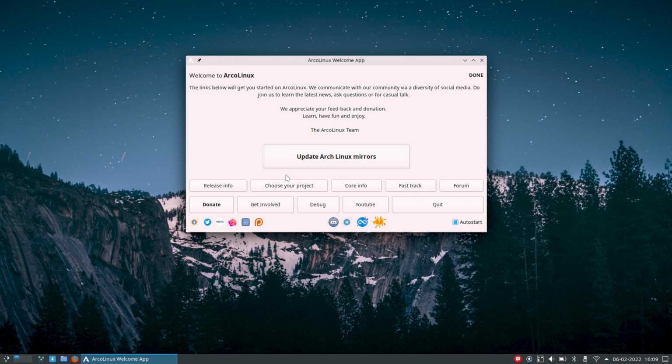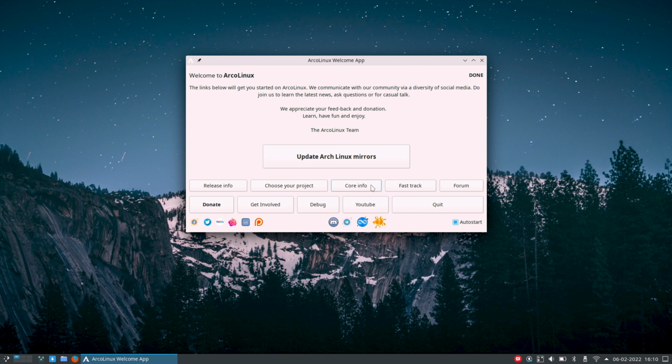Okay, done. And this is something that for you is very interesting. So you have the release info, choose your project, core info, fast track, forum, donate, get involved, debug, and YouTube. ArcoLinux is more a learning Linux distribution. So on the website of ArcoLinux, you can choose to go through a couple of steps.